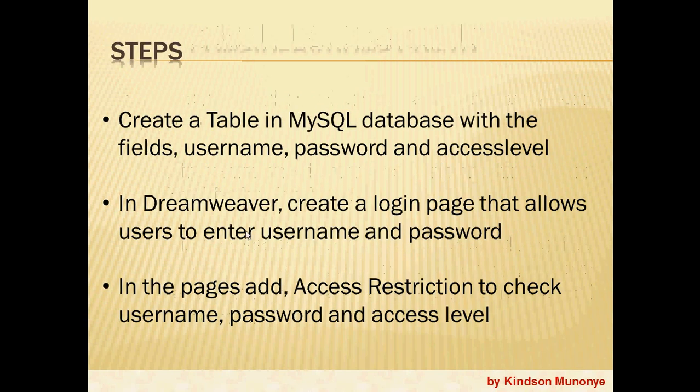So take a look at this. These are the steps you need to take. I made it into 3 simple steps to be able to use authentication and authorization in your application. The first one, create a table in MySQL database with the fields username, password, and access level. Then in Dreamweaver, create a login page that allows users to enter username and password. In the pages, add access restriction to check username, password, and access level. So these 3 things have to be done.